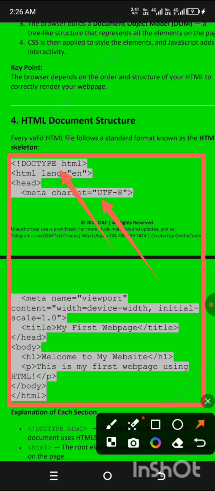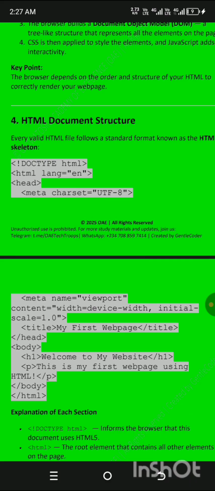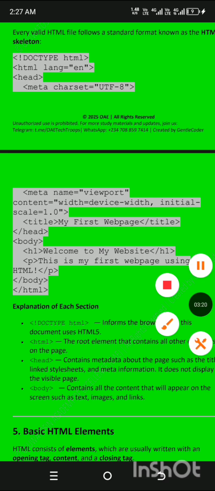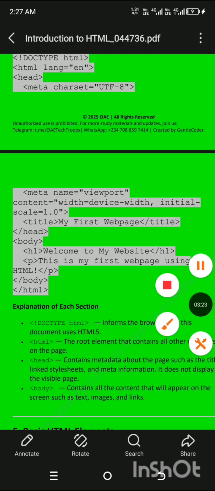We have the head, meta for charset and the viewport, and the title of the website that displays at the top. Inside the HTML we also have our body, where everything we see on our website displays.